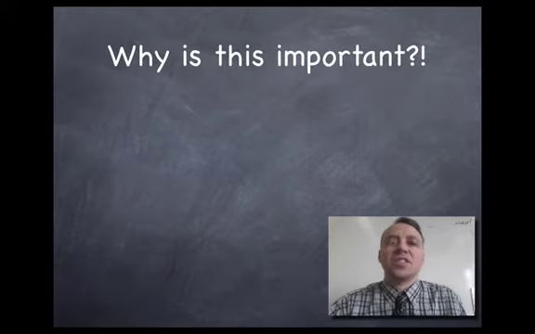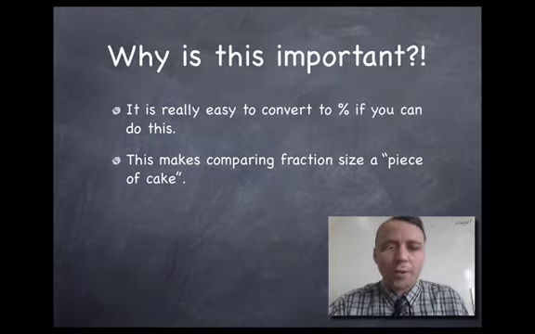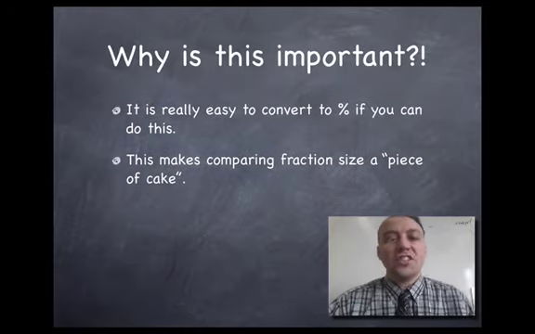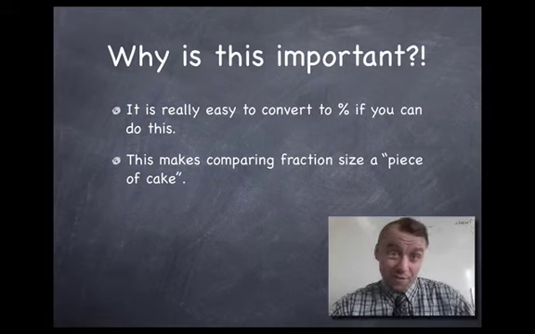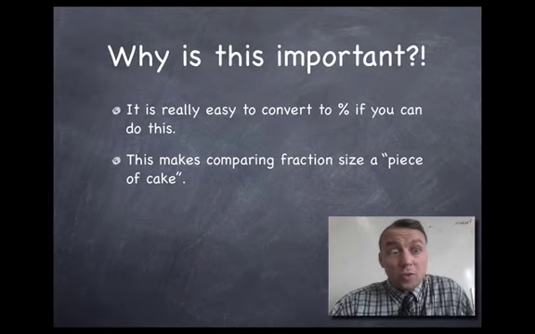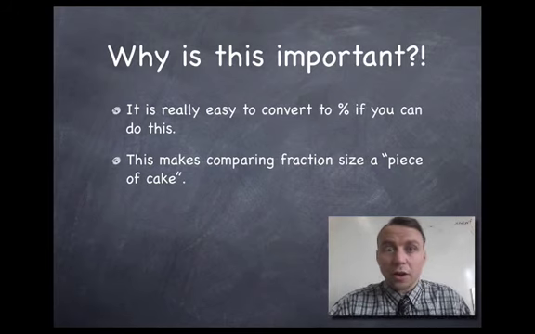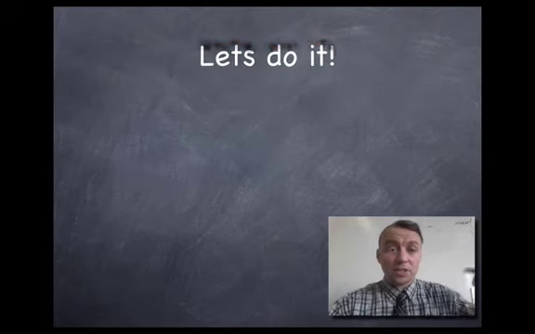But first let's ask, like we always do, why is this important and why do we have to know this? Well, it's easy to convert decimals into percents. So if you can convert fractions into decimals, you can then convert decimals into percents. You can convert all of them between each other, which is pretty nice if you know how to do this. It also makes comparing fraction size easy. So if you're looking at 2/3 and 4/5 and you don't know which one's bigger, convert them into decimals, and then you can easily tell which one's bigger. I'm going to show you how to do that by the end of this video. Anyways, let's get into it.